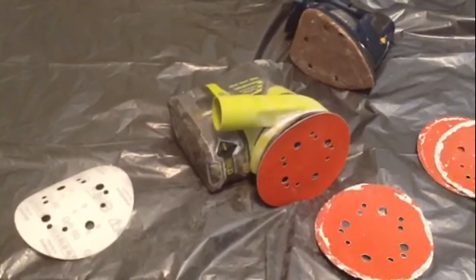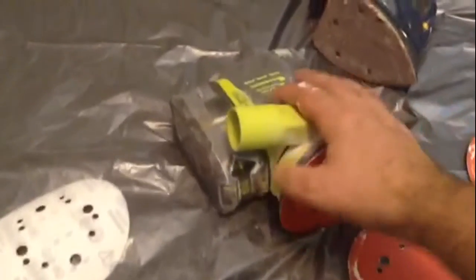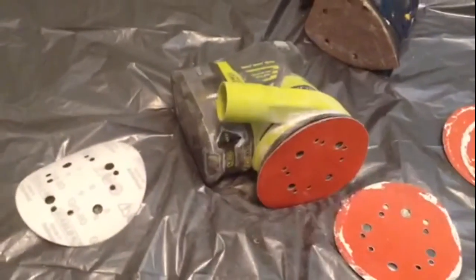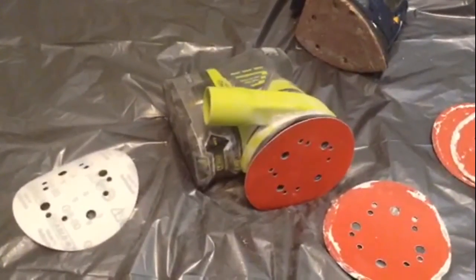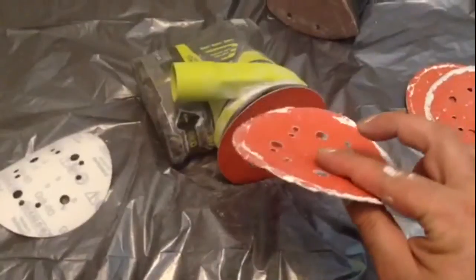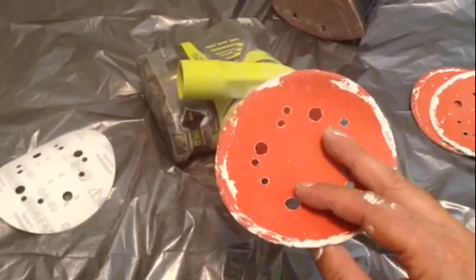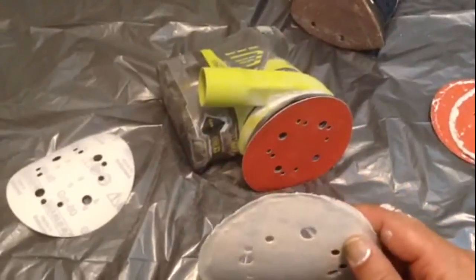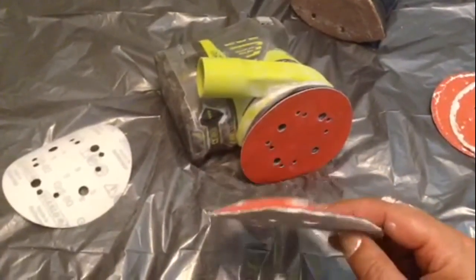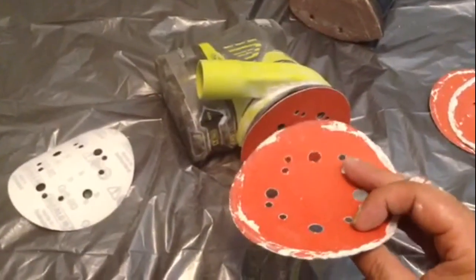One of the things I was working on, a larger scale project, this thing just wasn't going to cut it. I saw these at the store. This is a P411, and it's heavier duty, it's more money. It's about 40 bucks. It also uses more expensive sanding pads. These tend to be about $1 each. You can get them for less than that as you buy larger packs. They'll go down to about 46 cents, somewhere in that range, if you buy large enough packs of them.